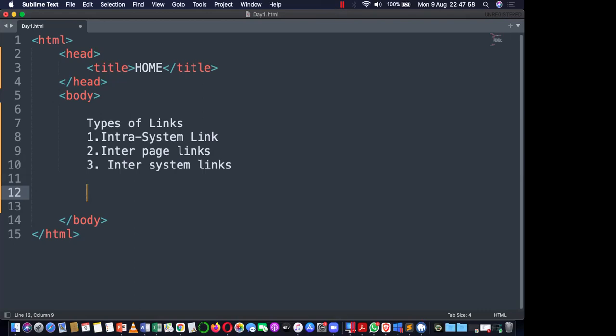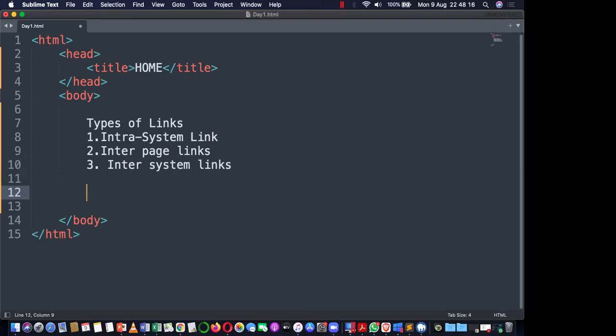For instance, you go to the GTUC website, then you click on a link, and the link takes you to, let's say, the University of Ghana website. That is what inter-system links are.